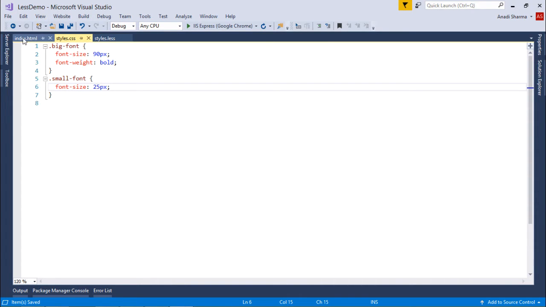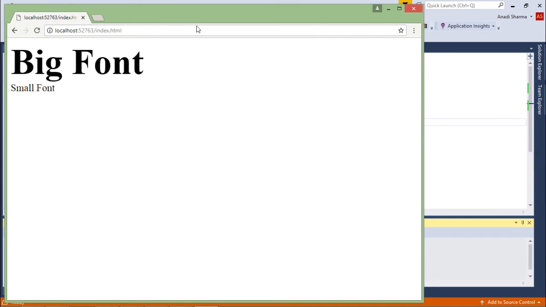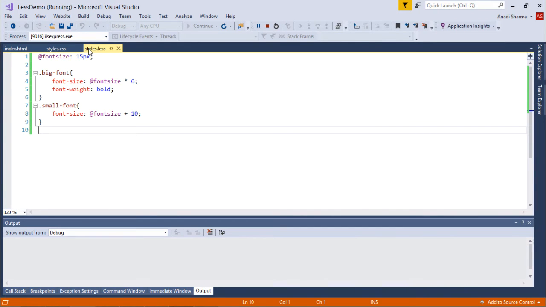And here in this index.html I have taken two divs in which I have applied the classes called big font and small font. So the respective class should be applied. Let's execute to check the output. Here you can see the big font is coming with 90 pixel, and this one should be 25 pixel. Along with that it is coming in bold as well because I have set the font weight to bold.